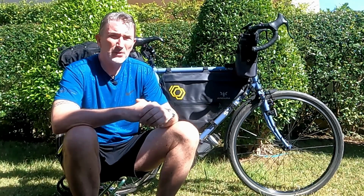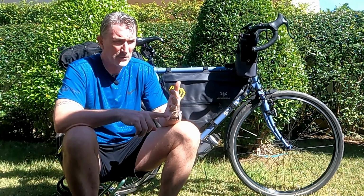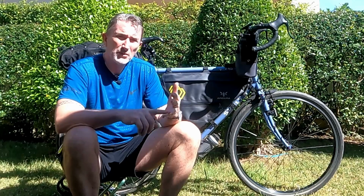like the Apidura. Now, if you want to look for an alternative, things like the Reese strap, also $150, would be a good buy, and also the Autoleb, you can buy that for $100, and that would probably be a good alternative as well. Nothing really has changed very much in this section. Prices are pretty much the same.